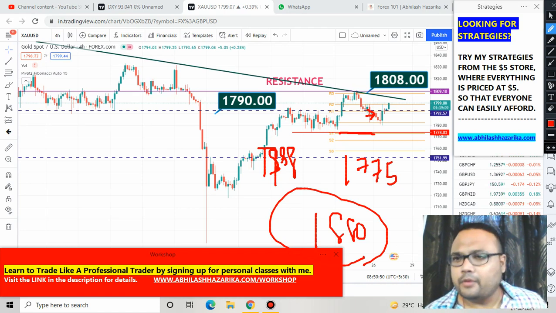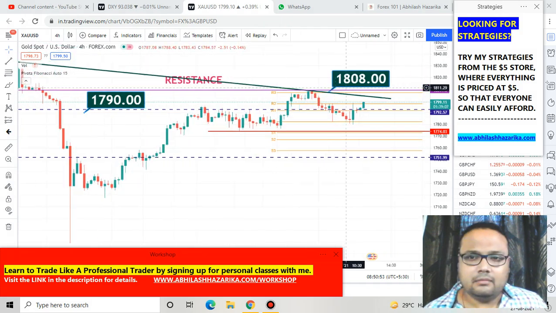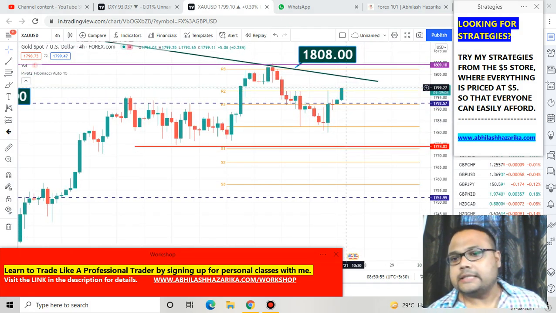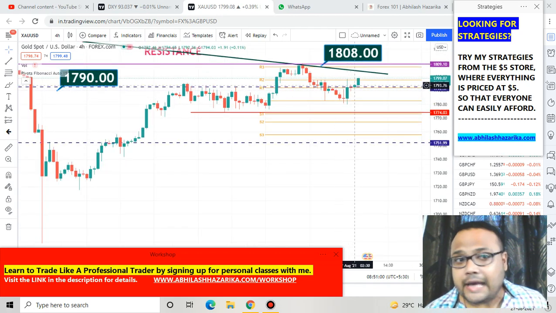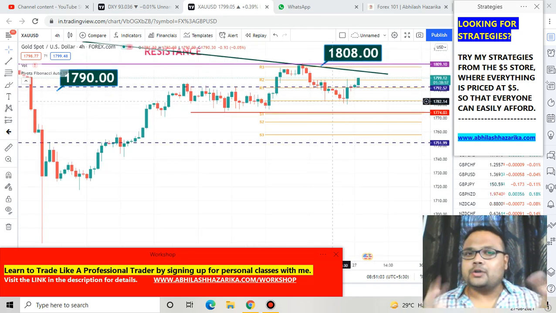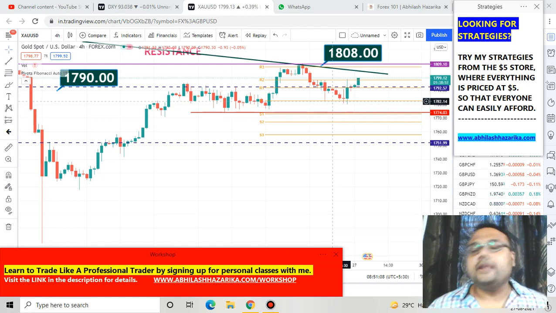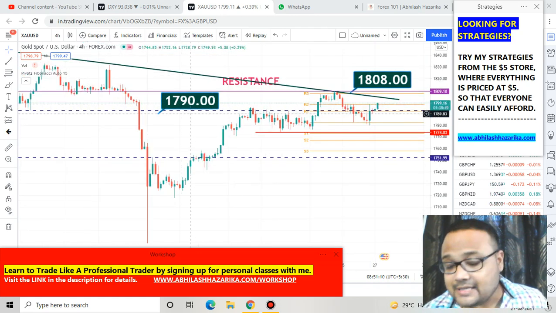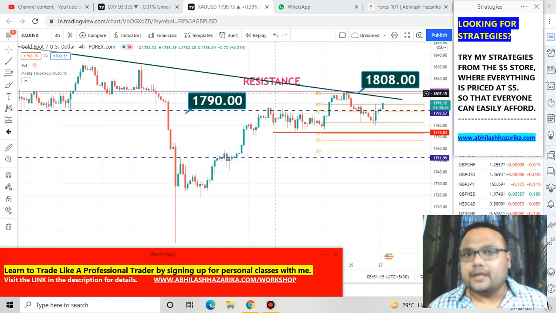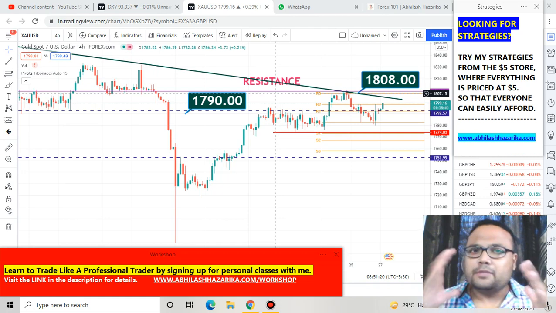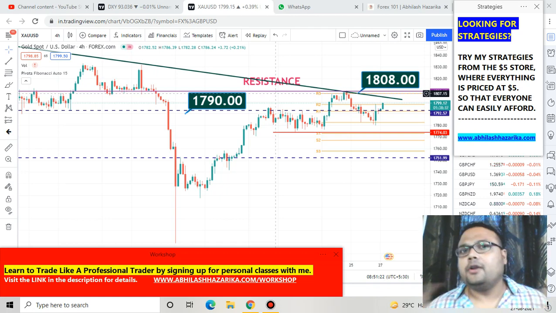Many of you have made profit, but if we look at the chart of gold right now, we can see that gold looks bullish. As you can see, gold is trading at 1799. So there is a small trend reversal, and it is now trading above the resistance of 1790. The picture in gold is very confusing right now. If you ask me personally, I'll say that the chart of gold looks very messy and confusing. Personally, I will not be trading gold, at least for this week.